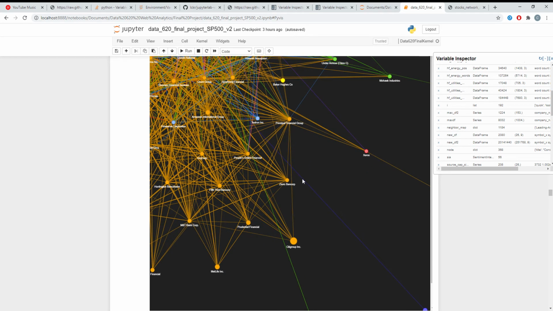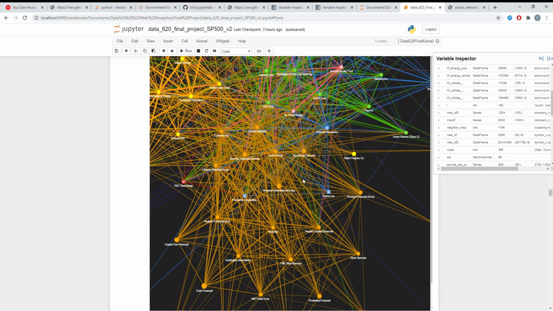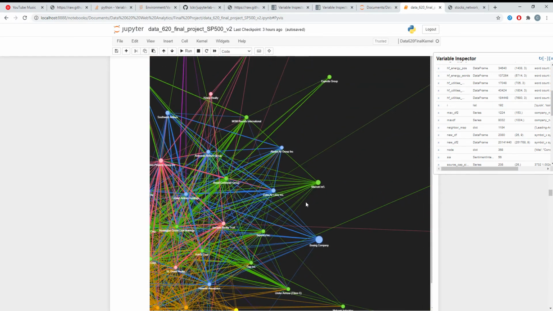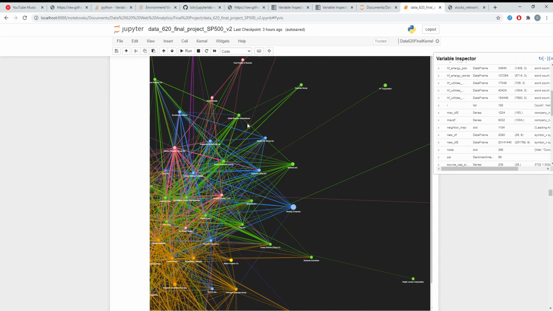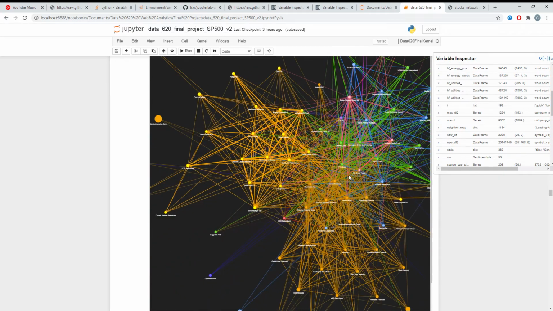Each of these nodes is a different stock, and each edge represents that these two stocks move together, either up or down 3% or more within the same day, and they did that on 60 days. I think there have been roughly 220-ish trading days. So these are stocks that commonly move together, either up or down, and we can start to see some patterns.